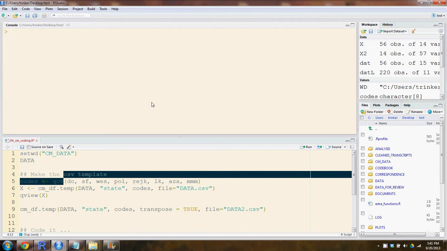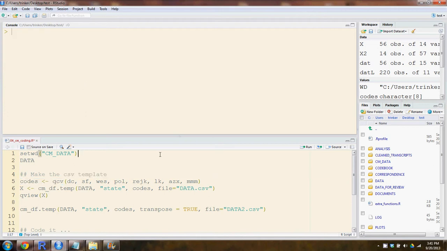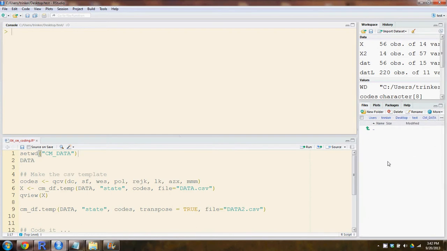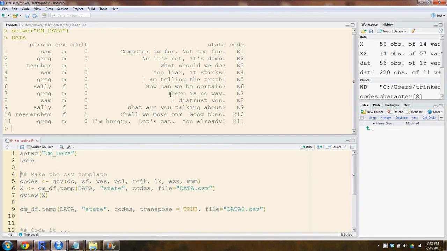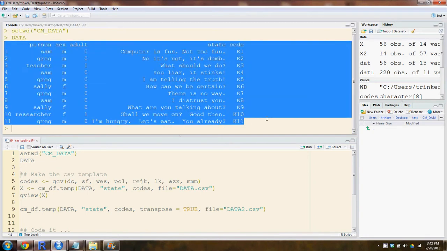Okay, so what we have here is RStudio. We're looking at a project template that was created by new project in the qdap package, and the directory we want to focus on, we're in the root directory right now, is the CM data file, and we want to set the working directory to there. You can do that in a couple ways. One is you go up to more here and set as working directory, or you can do it from the command line. And we're going to be working with the data set from qdap. It's a simple transcript.